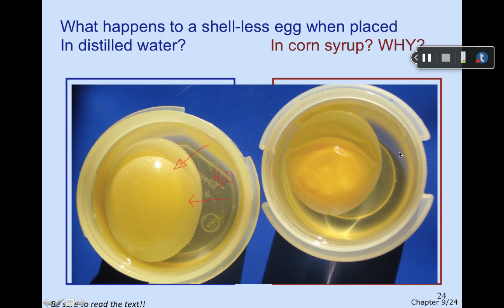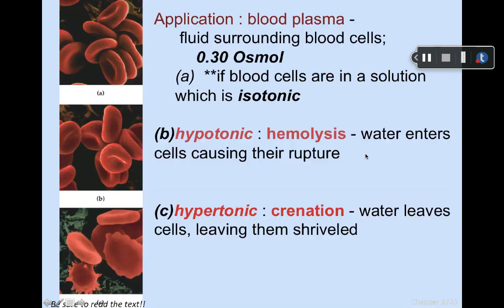In the other case, on the opposite diagram here, the water is leaving the egg and going into the corn syrup because the corn syrup is very, very dense, very high concentration of solute, very, very little water in it. And so the water leaves the egg, and the egg ends up looking more shriveled, more smaller after you have allowed some osmosis to take place. So again, in each case, the water is going towards the side that has the most solute, and this is requiring a semi-permeable membrane.